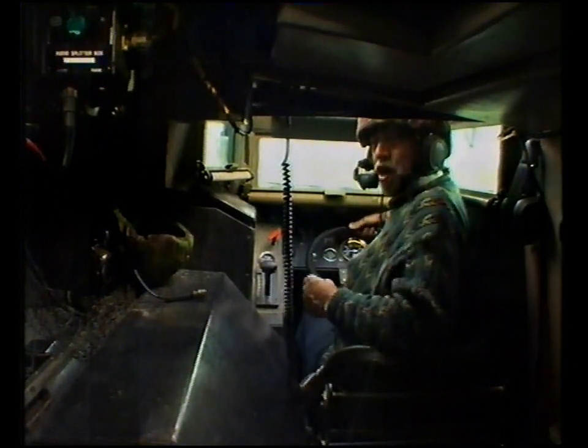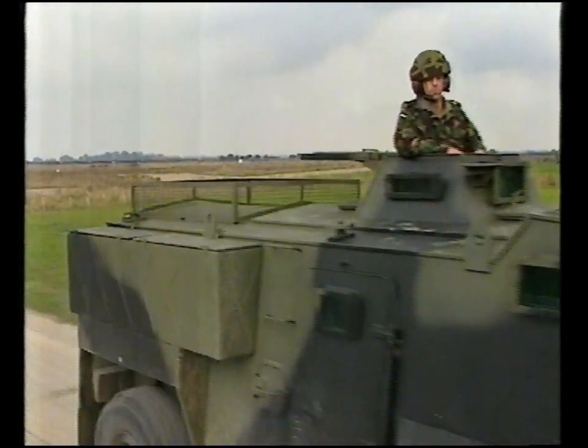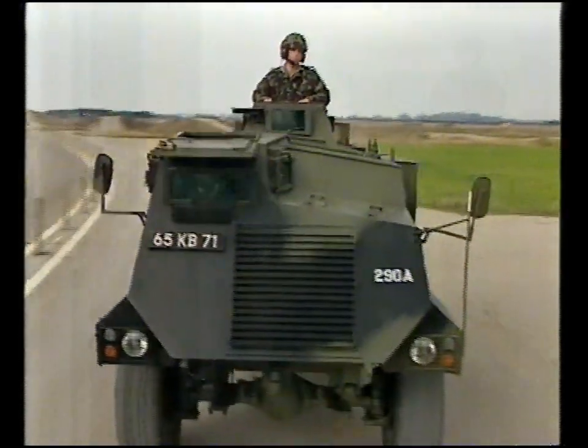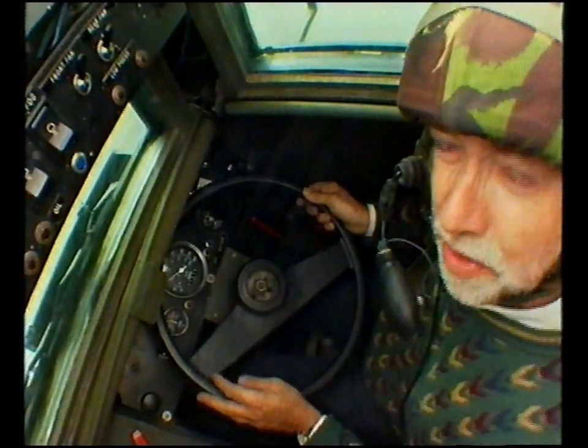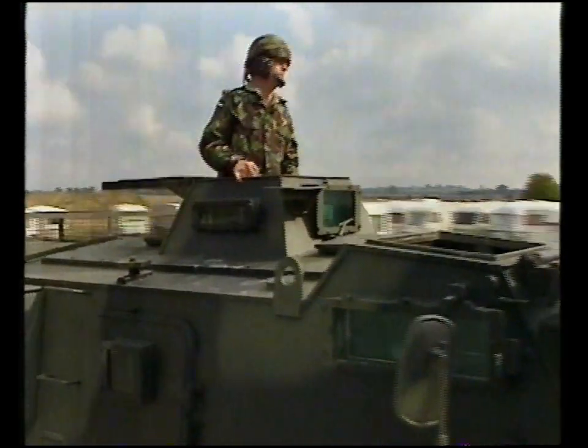Now, when I was taught to drive a truck, they always said, keep a good look all round and use your mirrors. Bit difficult when you're peering through 6-inch slots. So it's really just as well that the Saxon 11-ton armoured personnel carrier always has a crew of 2. And the guy sitting up in the turret there is my eyes and ears. It's quite an easy vehicle to drive though. Just don't forget, your left foot isn't working a clutch, it's working the brakes. And if the lookout doesn't scream as you come up to a puddle, keep your foot down.